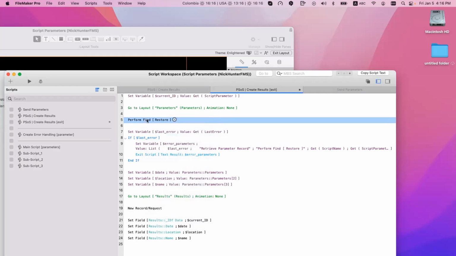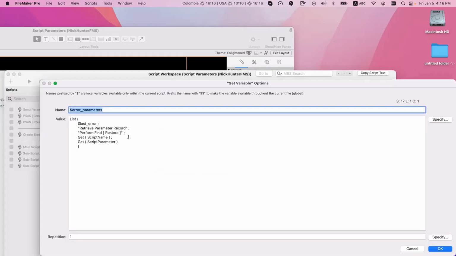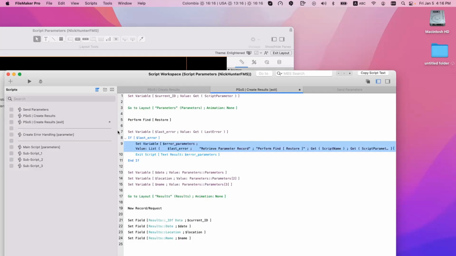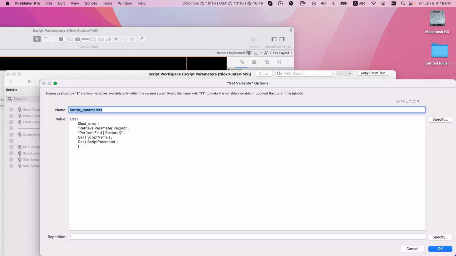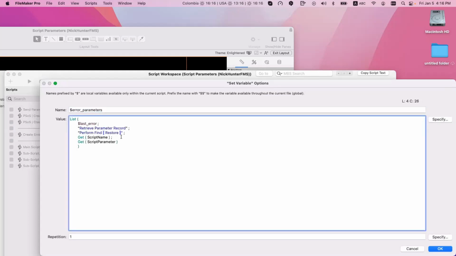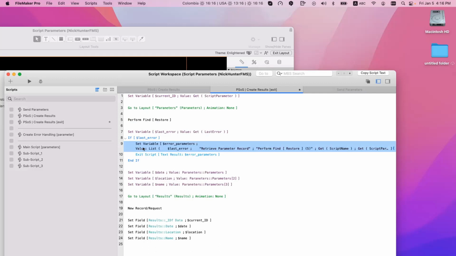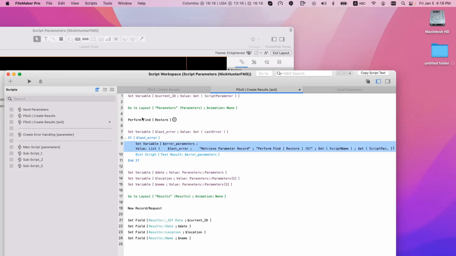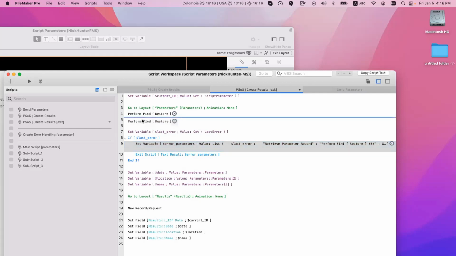You can copy the text here, get that as text, and then paste it. And you have the script step, perform error. If you want, you can do something like this. But this is mostly difficult because you can move things around, right?